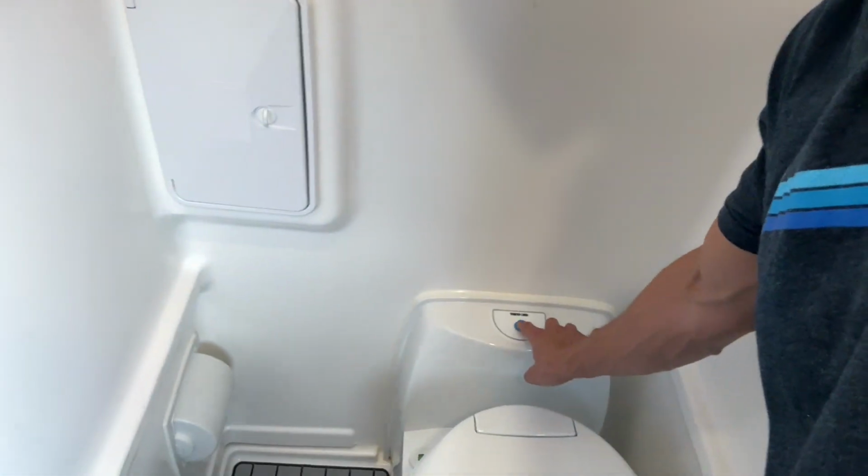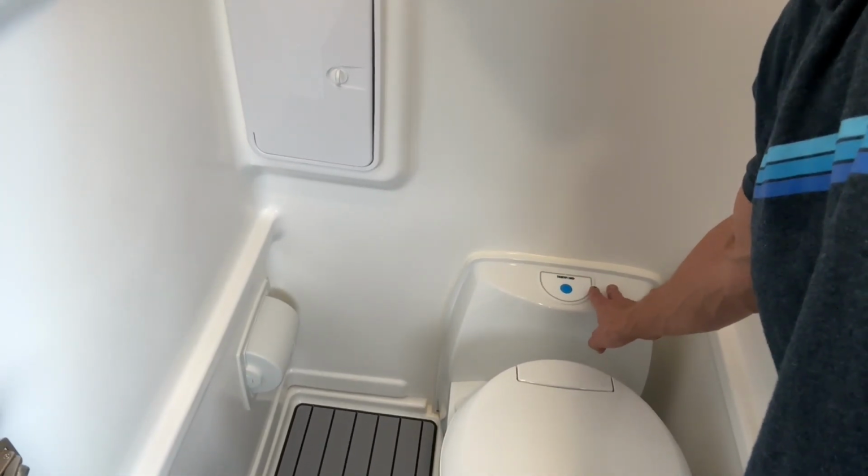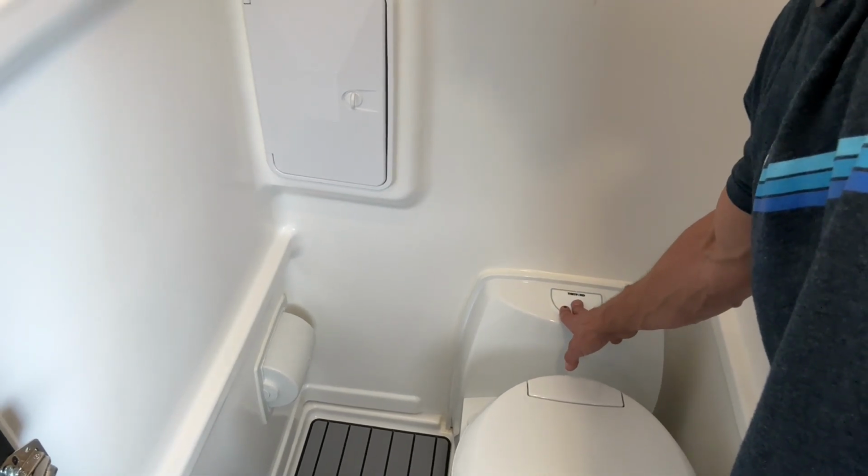Anyone who's ever been to gas stations that have this type of button and it's pressed over and over again and it starts to crack. So I will actually put some Flex Seal on top of this. I know it sounds weird, but it's clear, and that allows this to maintain its seal over time. Not something you need to do right away.